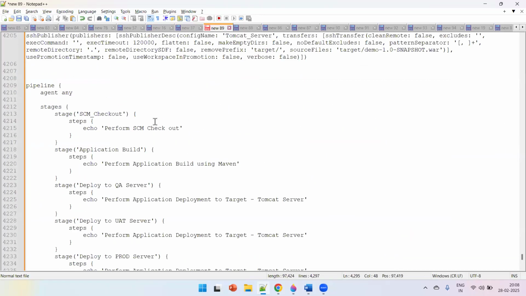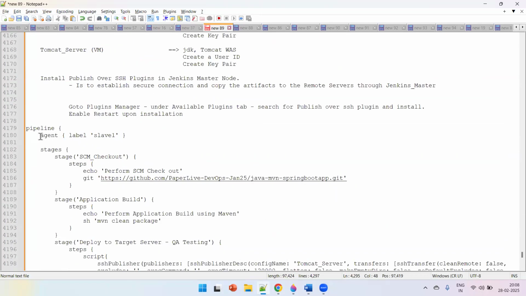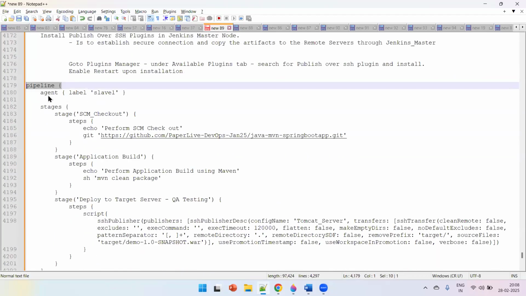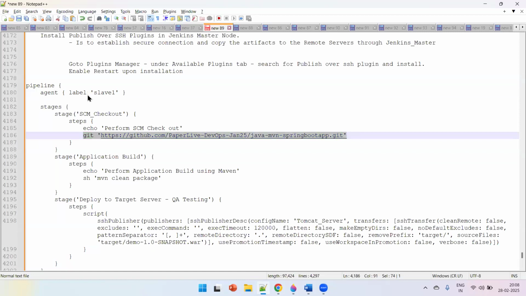For example, this is your pipeline project. What we did here is use an agent label at the pipeline level. When you define it at the pipeline level, this slave is applicable to all the stages. That means the SCM checkout will happen in slave one, and the application build will happen in slave one.